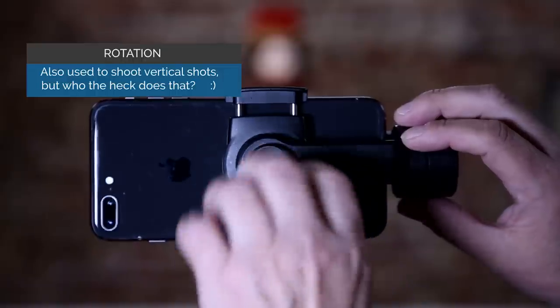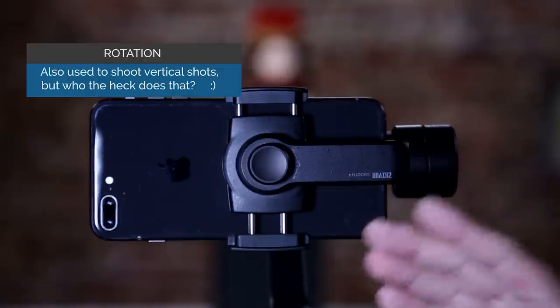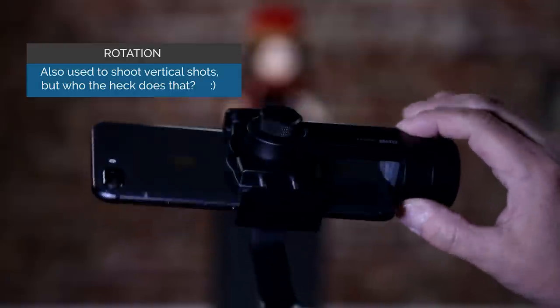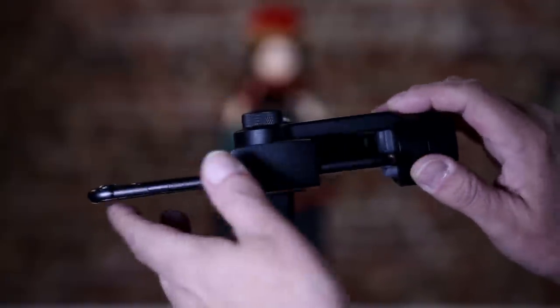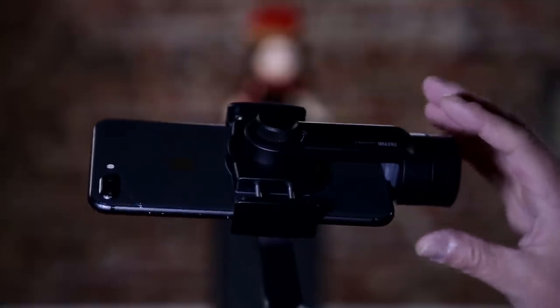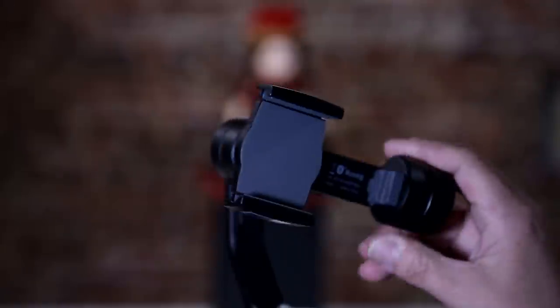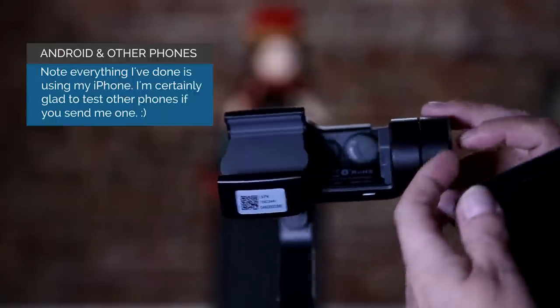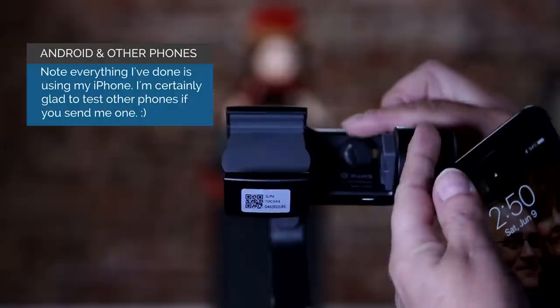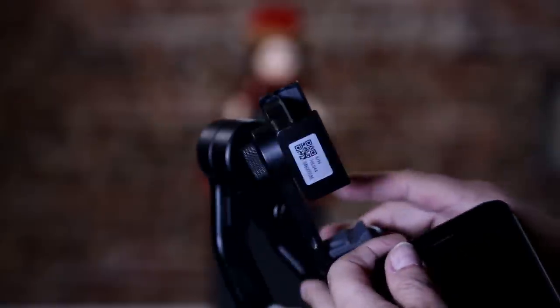You usually don't need to do this. This handles the rotation in case you have a smaller phone or something like that. I don't ever mess with that. What you do is you're just trying to adjust the phone, so it just kind of hangs out there. The way you adjust that is once you get your phone in, there is back here this knob right there. You just loosen it and move this in and out until the phone just kind of sits in there.